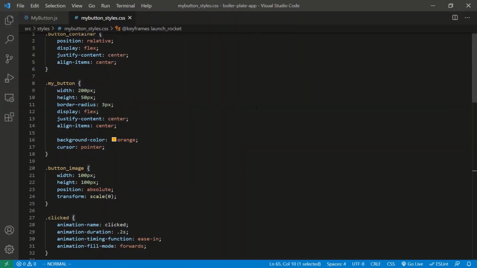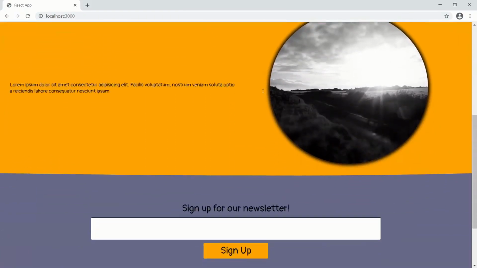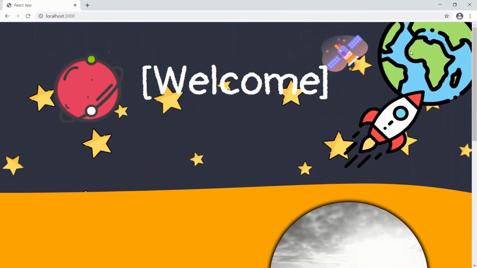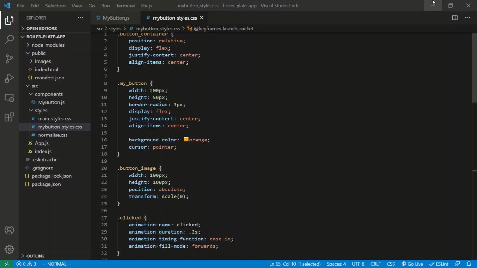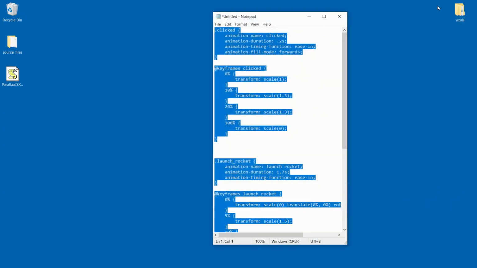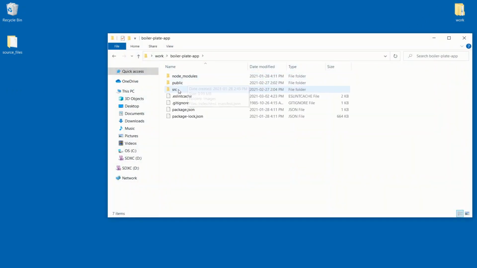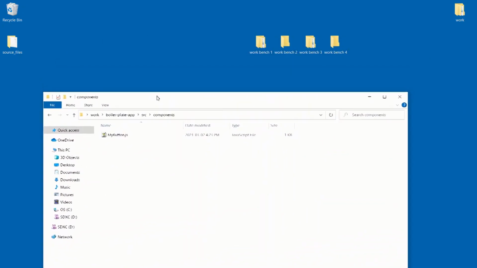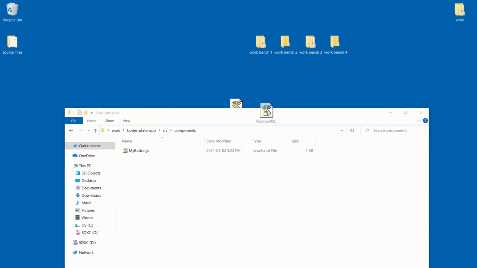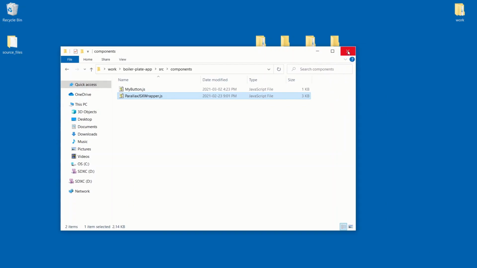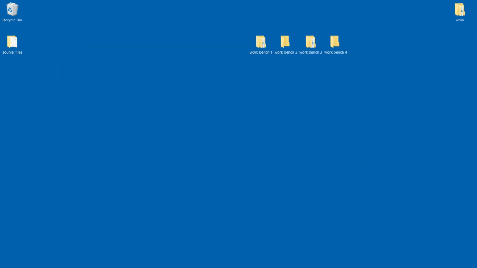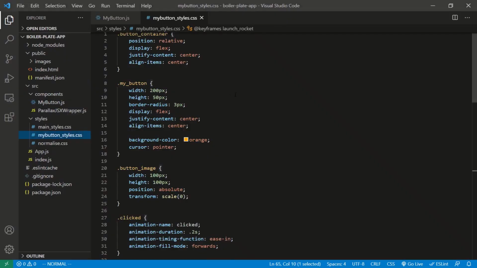All that's left to do is make this thing parallax. And so let me import the function for that. It should be on my desktop. Let's go to, where am I working here? I think it was in the work folder. Yeah. Boilerplate, source, components. I'm not going to go over the code for this. I did a video on that. I'll link it in the description below. If you're watching on YouTube, there's a card on the top right. We're just going to use it here. I'll explain how it works briefly. Close that. Let's go back here. Do we have it? Good.